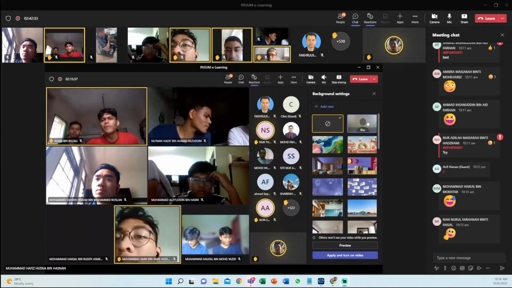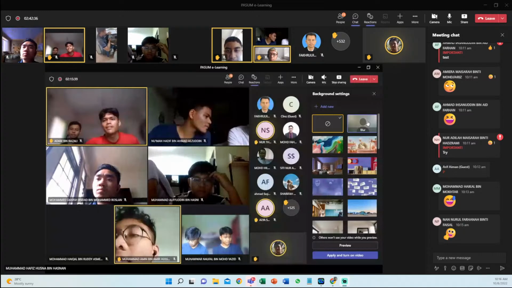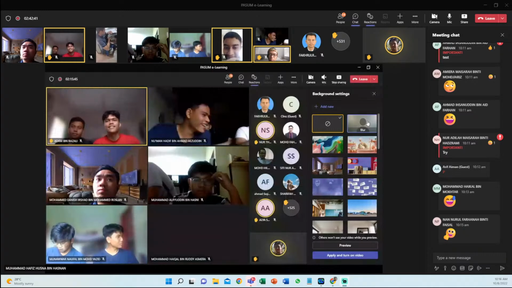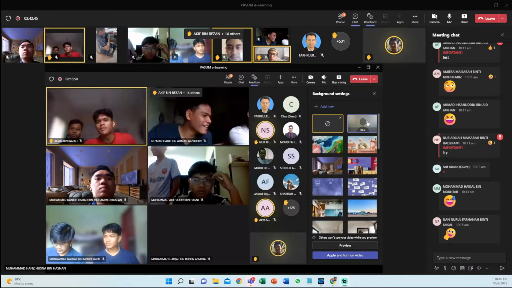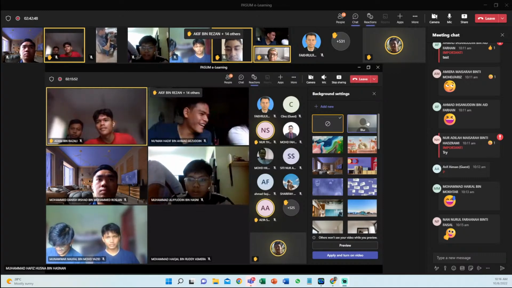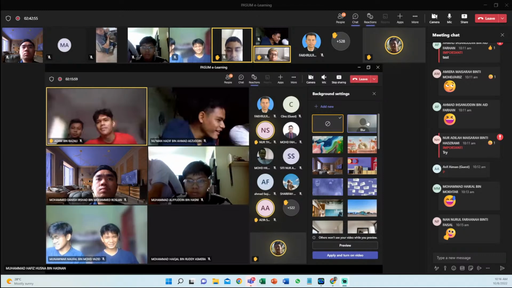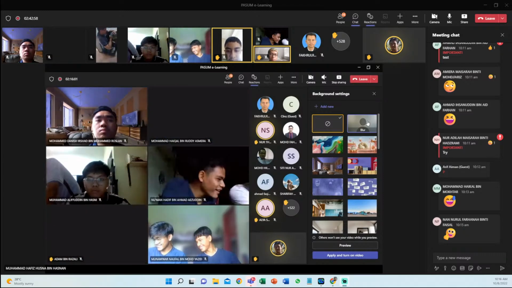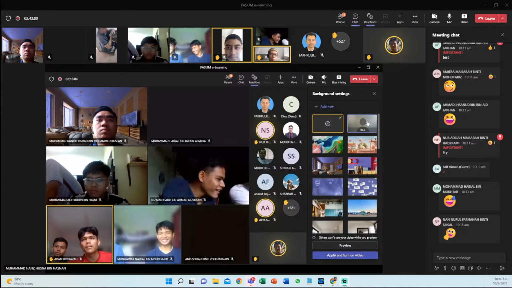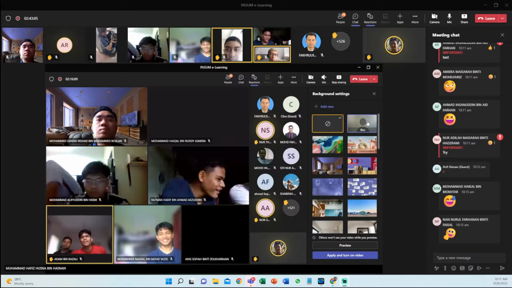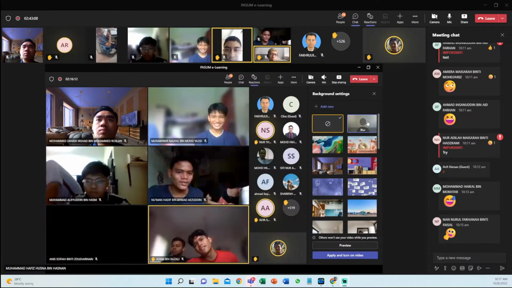Okay, tapi saya nak ingatkan, jika awak guna function untuk tukarkan background ni, dia akan take you punya data lebih sikit berbanding kalau you tak pakai background. So kalau you rasa connection internet awak agak limited dan awak perlu buka kamera, contohnya macam ada ujian ke anything yang kita terpaksa buat secara dalam talian, apa yang awak boleh buat adalah awak jangan pakai any background. You pilihlah tempat dinding mana-mana untuk jadikan background yang original. Sebab bila you tambah lagi, dia akan jadi double layer dan bandwidth akan lagi tinggi.